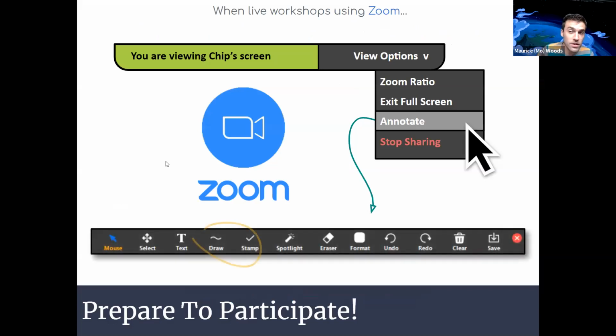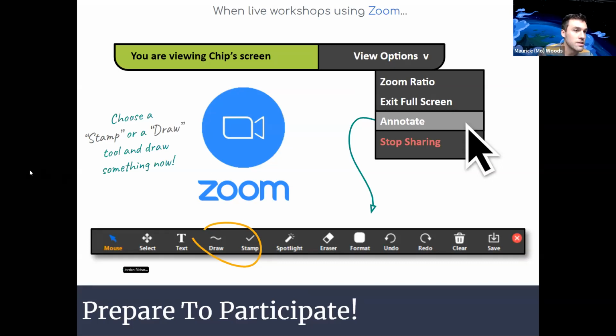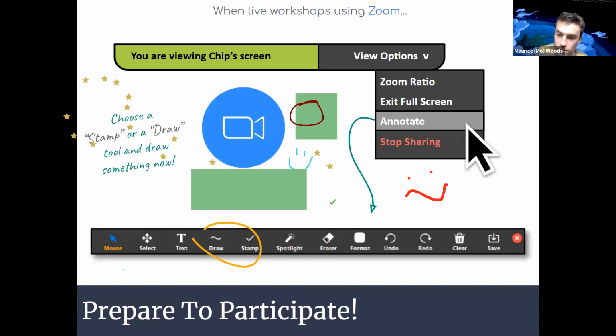And so first things first, as always, we're going to be opening up our annotate tool and drawing all over these slides just to kind of get warmed up, right? Get ready to be involved. So if you would, go ahead and, if you have the ability to, turn on your cameras and start your annotate tool and start drawing all over the place. I'll make things anonymous and hide the names of annotators so that drawing stuff on my slides doesn't pop your name up. And let's get it out of our system, right? Start marking up all over the place.